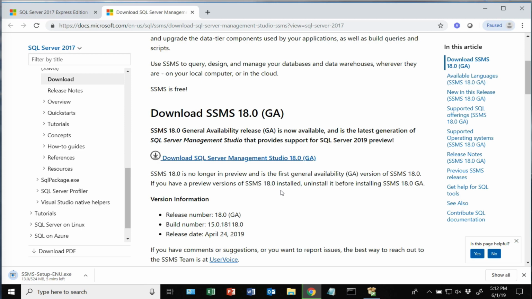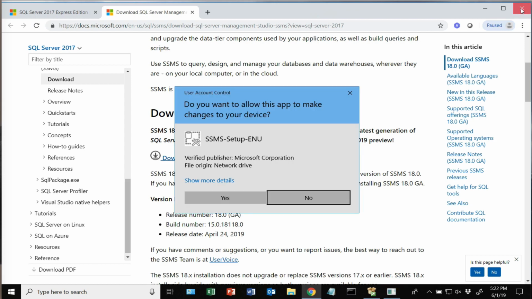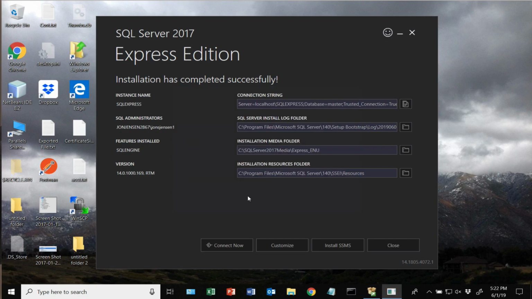You want to get a newer version of SQL Server Management Studio or update if you can, because this has Azure integration features, and we'll have a video, as I said, about moving a database from a local database up to Azure. It's 524 megabytes, so I'll come back when it gets done and starts the install. Okay, it's finished downloading the installer, so we'll go ahead and open that up and do the installation. We don't need this web page anymore, so we'll say yes.